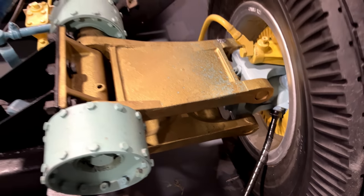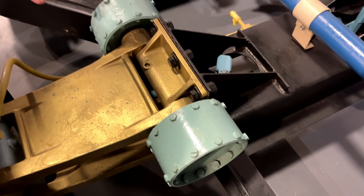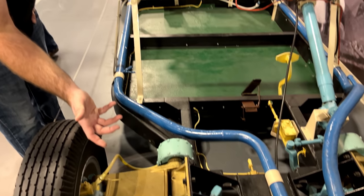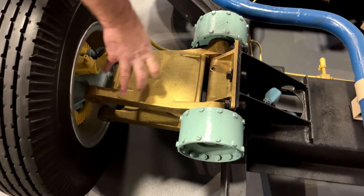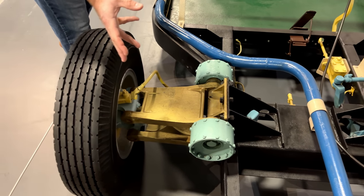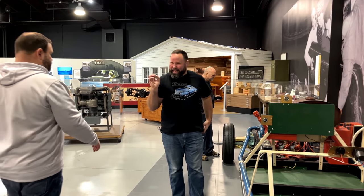The other part of the suspension is this original torsilastic iteration. Tucker used a rubber suspension rather than springs and shocks. The interesting thing about rubber is that you can use it as a spring in torsion, and it also has a dampening effect. These bolt to the upper control arm, and as the suspension moves up and down, they go into torsion — that's what provides your suspension function. On this version it didn't work quite like they wanted it, and even on the later versions that made it to the cars, they never really got it quite right. The concept was great but needed a little more work.